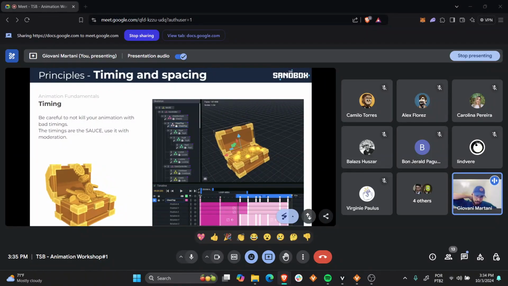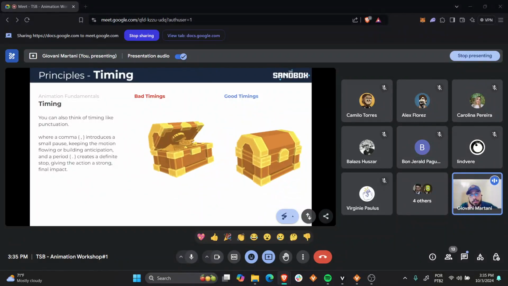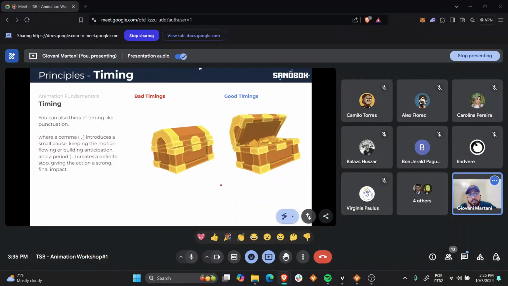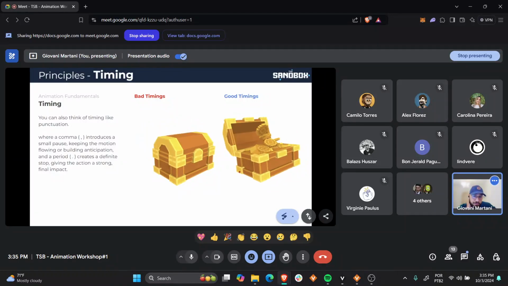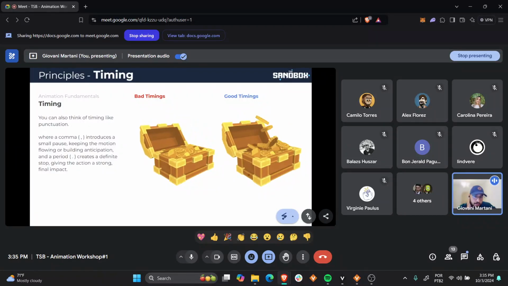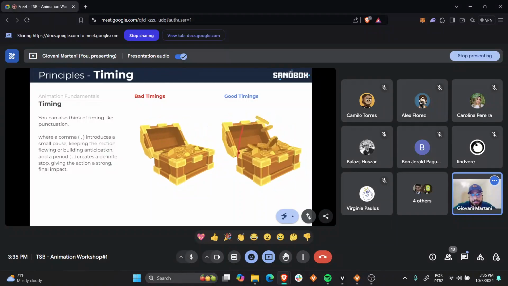So here's a bad example of timing, where the chest here is opening really slow and here is opening fast, because it is jumping. The chest is jumping, anticipating and jumping, and then we continue the movement of the chest through the top part of the chest.